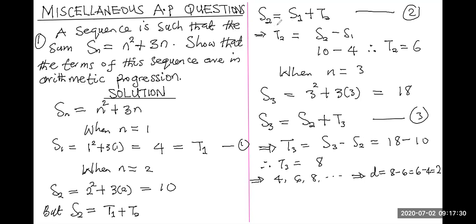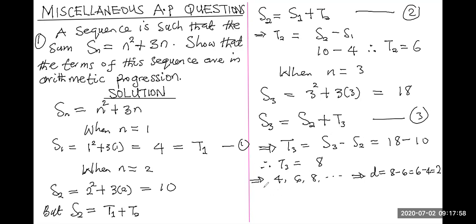S2 is S1 plus T2, all right? The subscripts are the same for the second term and the sum of the first two, while the subscript for the S here is 1 less than 2. Here also, the subscripts are the same for the nth term and the sum of the nth term, while here the subscript is less than by 1. So when it is the sum of the first 3, we have here sum 1 to 2, 1 less than 3, and here is the nth term for the third term.